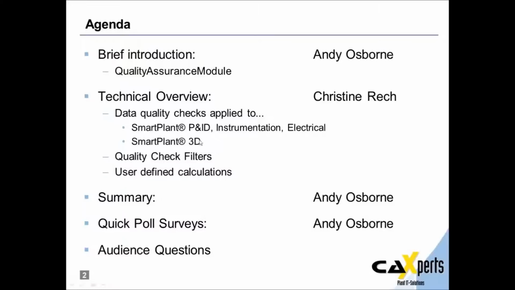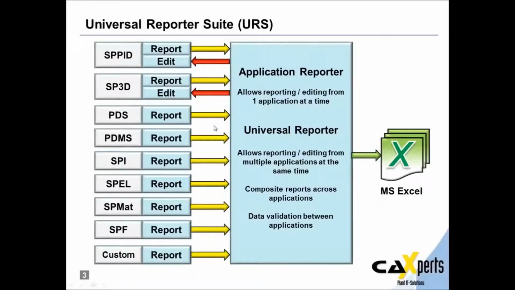Okay, so without too much more to say, I will move on to set the scene. For those of you familiar with CA Experts and what we do, we've had reporting tools for some time. On the left-hand side of this diagram, you can see there are various different applications that we connect to, and we connect to these through these adapters. Some of them are report adapters, some of them are edit adapters, which allow us to write back any changes to the specific applications. As you can see, Smart Plant P&ID and Smart Plant 3D are two where we have these edit adapters. All of these other applications that you can see are accessible through these adapters.